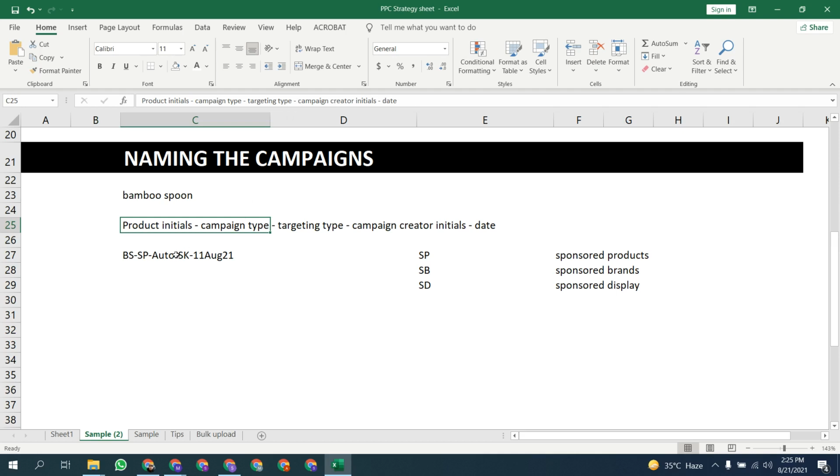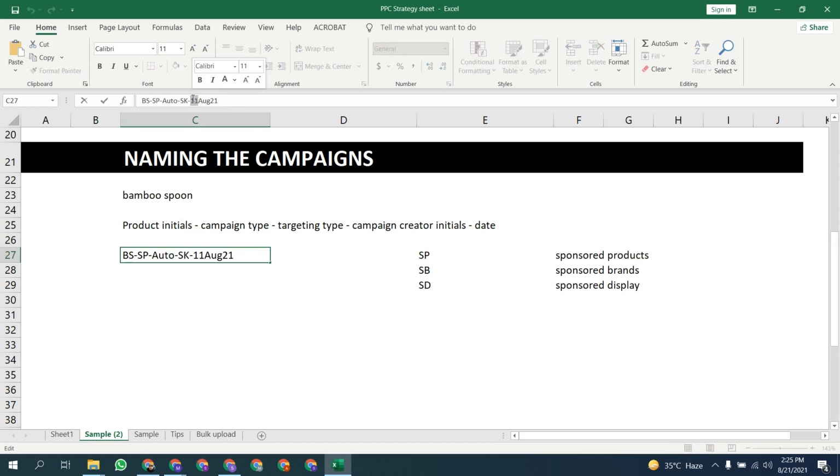Then we will use a dash, and at the end we will add today's date, the date on which the campaign is being created. So if the date is 21st August, I will write 21 AUG 2021. So that is how I am going to name my campaign.